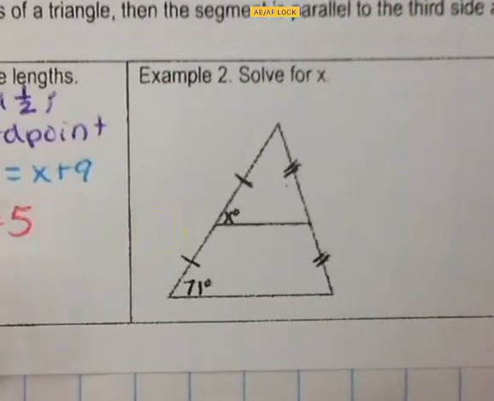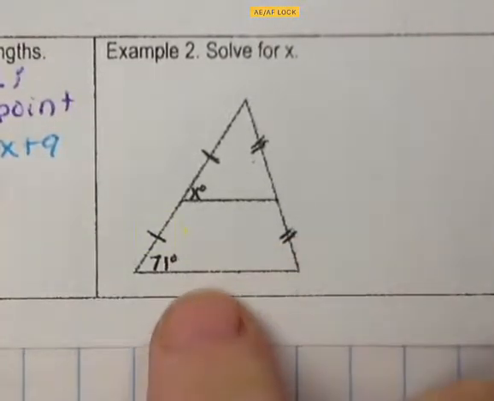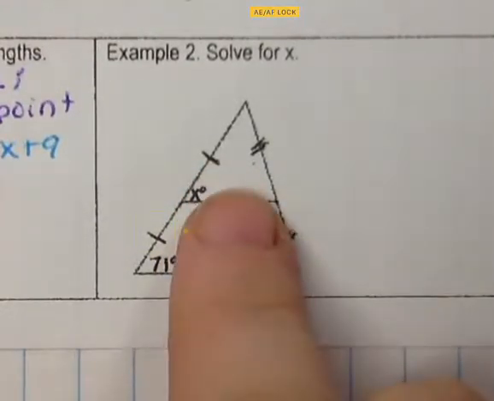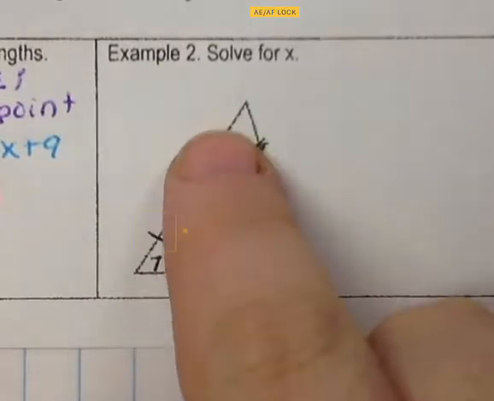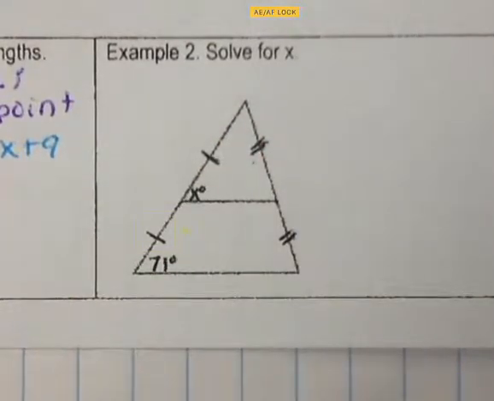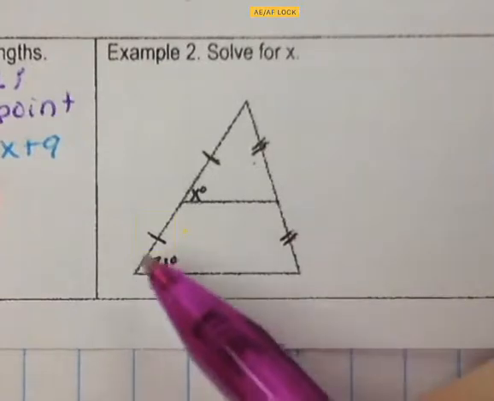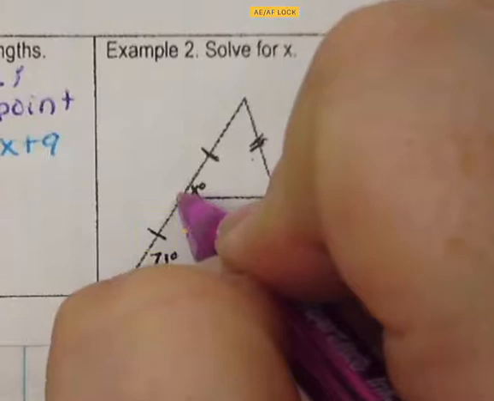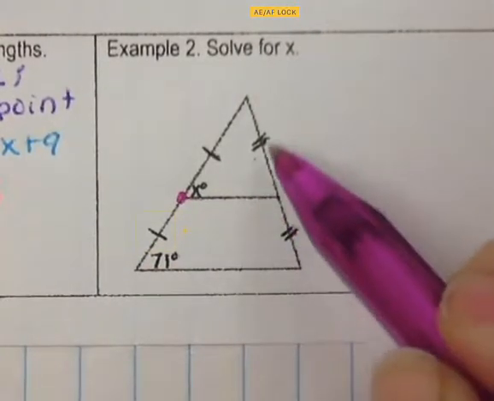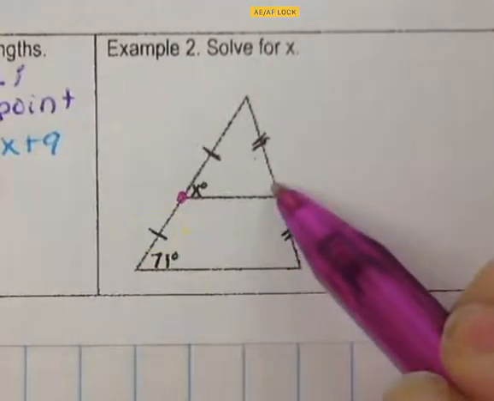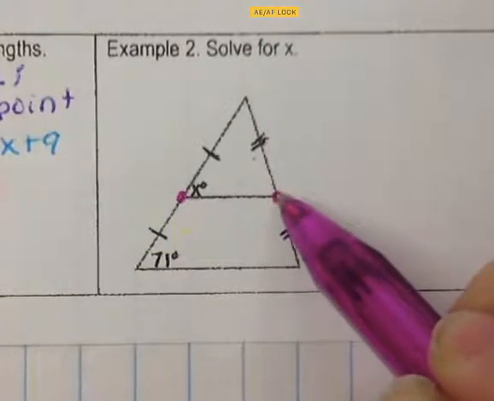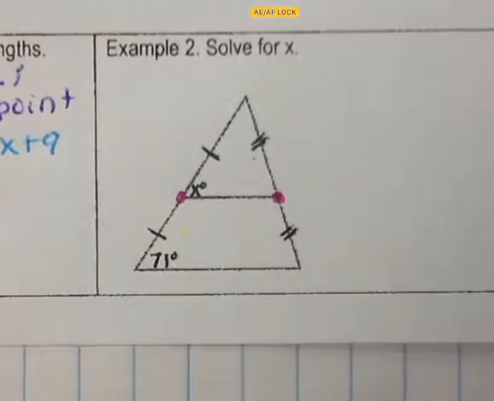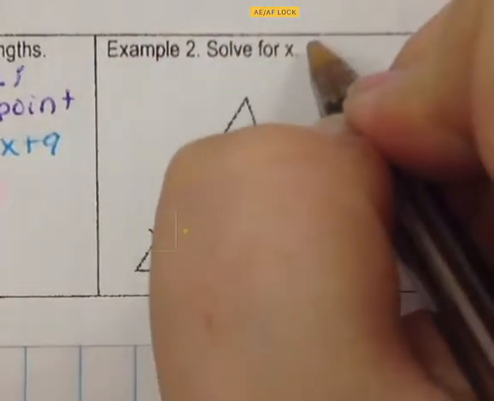Go into this next example. On here, we are not given parallel markings. We do not know the lengths between these two, but we do have tick marks, which are congruent marks. So on here, we have this segment is congruent to this segment, therefore this is a midpoint. We also have segment congruent to segment, therefore this is a midpoint. We have a segment connecting them, therefore we have the mid segment. So we have midpoints.